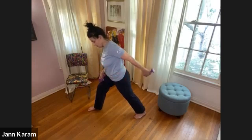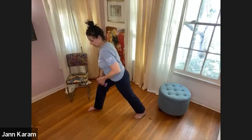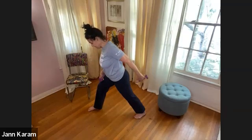2 more. Straighten, bend, take it down. Pull it up high, straighten it, bend, and down. And now we're just going to hold it up and lift. A tiny micro lift. So take it up as high as you can. And we'll go 8, 7, 6, 5, 4, 3, 2, and 1.